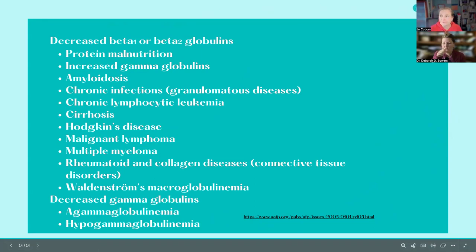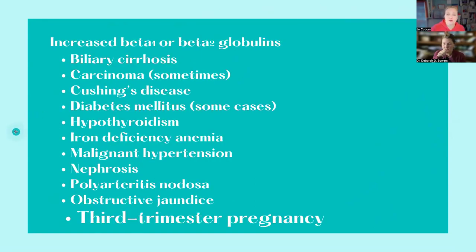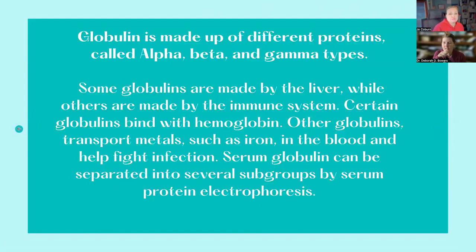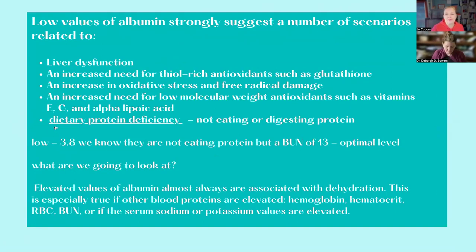That's it. Pretty quick. But it's funny because there are things that we know, right? You get stuck on the whole, if protein is low, look at digestion, or if albumin is high, look at dehydration, but really forgetting the need for glutathione when levels are low, or different antioxidants, so just to remember that these are proteins and yes, they're linked with digestion, but they're also linked with these other things.